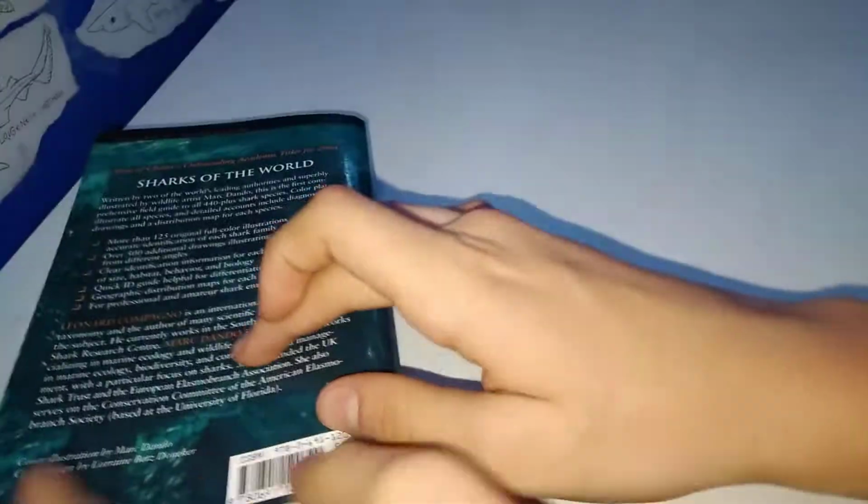Now, the rest of this book is just a glossary, like a dictionary, because every book is just a remix of the dictionary. So, yeah. Oh, and I also forgot to mention, there is a checklist where it shows every single species. If you want to check off all the sharks on this checklist, you can do that. But I'm not going to, because that would ruin its valuableness. And so we're done.